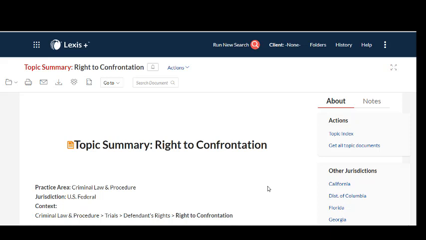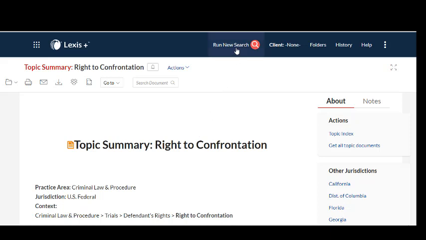For our example of an out of court declaration, the admissibility largely depends on whether that statement comes within one of the hearsay exceptions set out in Rules 803 and 804 of the Federal Rules of Evidence. And adding some or a few of these search terms will get us to the relevant primary law quicker.